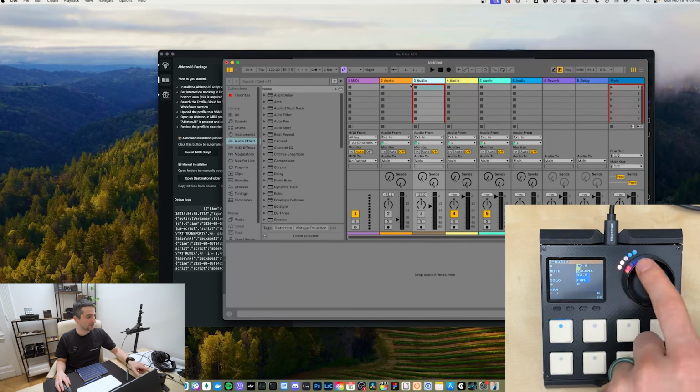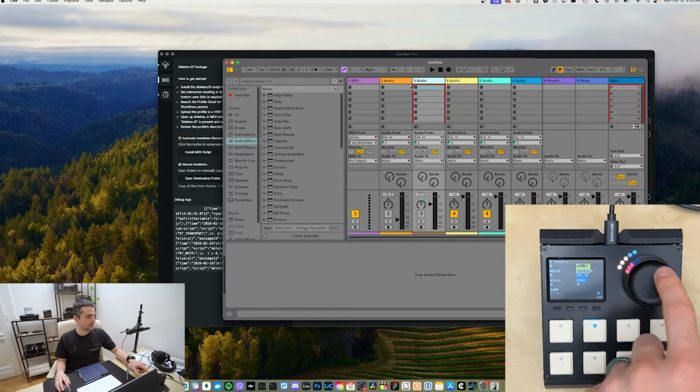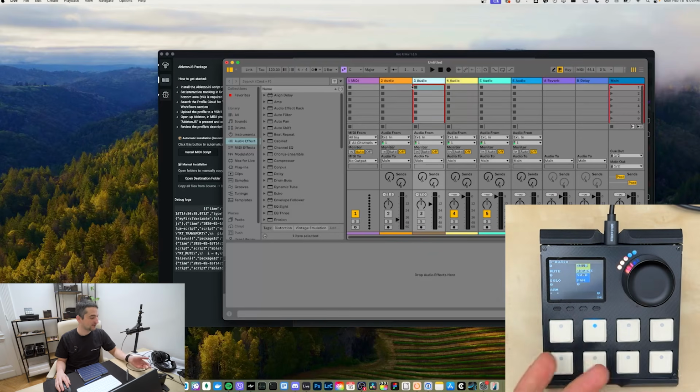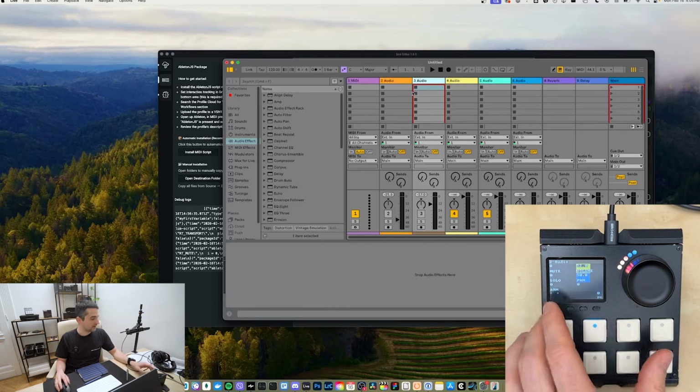These are relative controls, so no sudden value jumps. This will be for panning, and also if I press it, then it will reset to the Ableton default setting. So it's not the reset to where we began the modification, but it's the Ableton default reset thing.